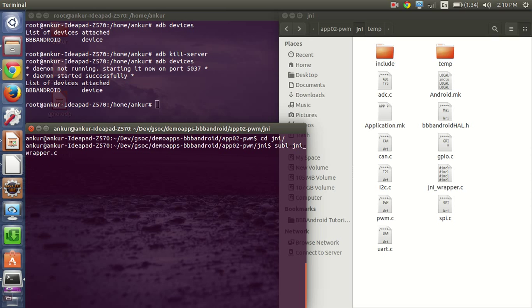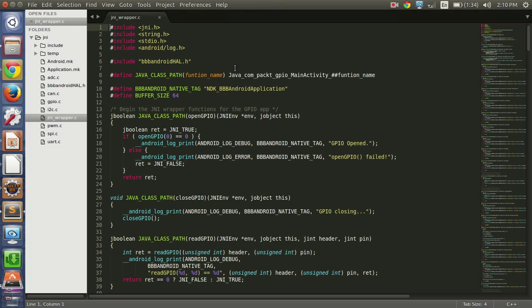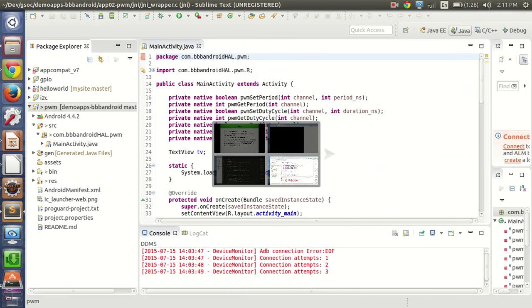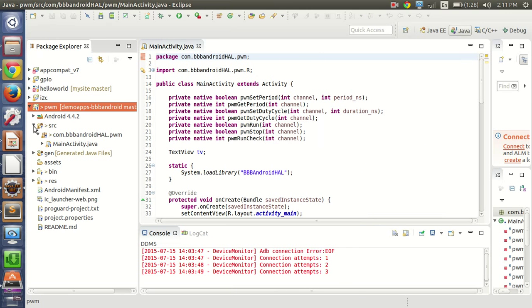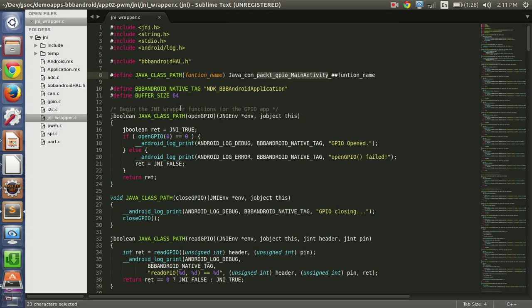So let's do that. Here we have to modify the path for the class. Let's see what the path is. Here you can see that under src, you have com.bbb.android.hal.pwm, then MainActivity. So we will modify accordingly.